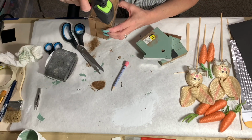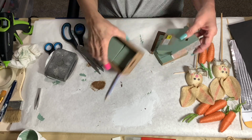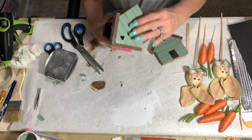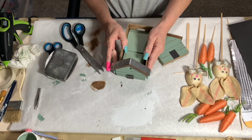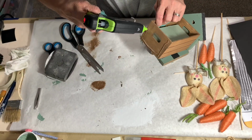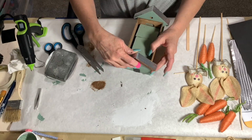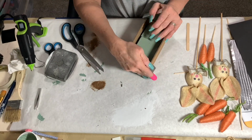Okay, now I'm going to glue it to the side of our little crate. Super easy. This is a super easy craft, y'all, and it's so cute when it's finished. I have it on my bar for Easter decoration, but I think you could leave it up all spring. I don't think it has to be Easter.